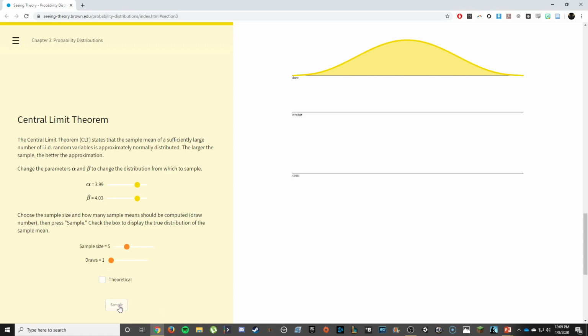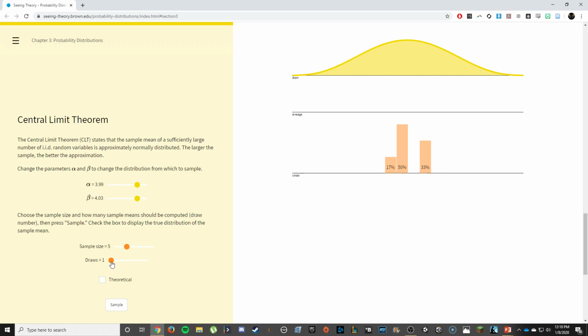What you're going to see is a bunch of yellow dots that get averaged to a sample mean. Ready? So we got those 5 dots, they get averaged to the orange, and there's our sample mean. Now we're going to try that again. Another 5 dots, same mean. We're going to try it again. Okay, that one was different. I think you can see what's happening.